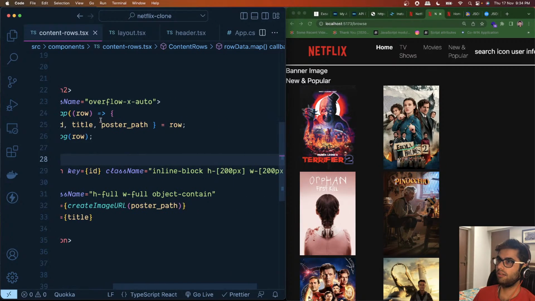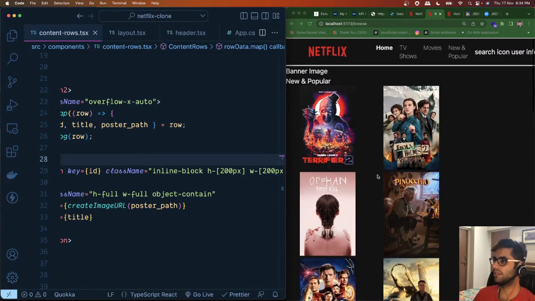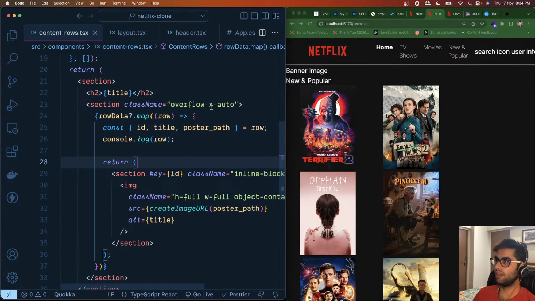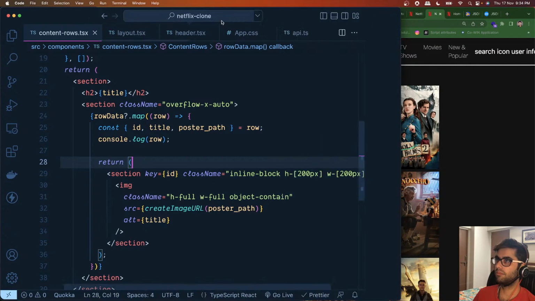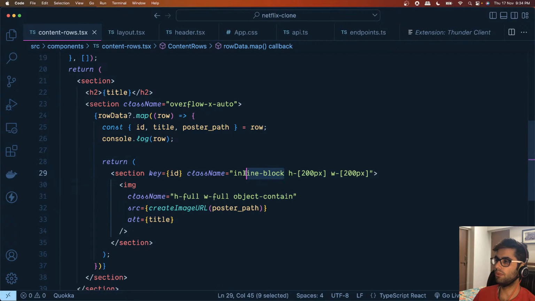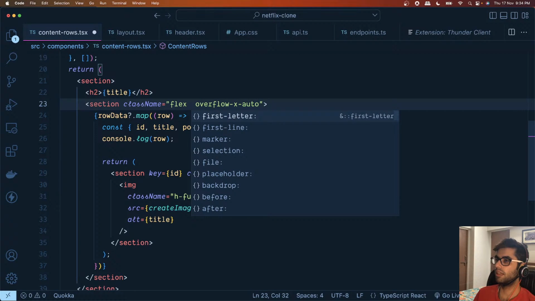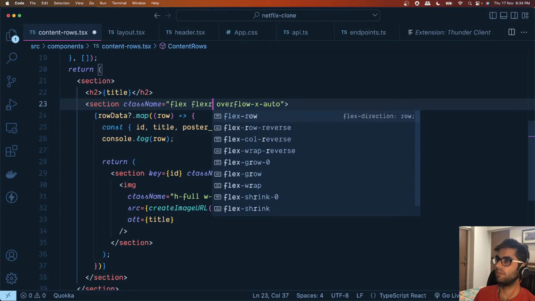And yeah, so we're getting all of these images for now. And what we want to do is, let's style this a bit more. Just wanted to test something out. So we are going to say flex and flex wrap.